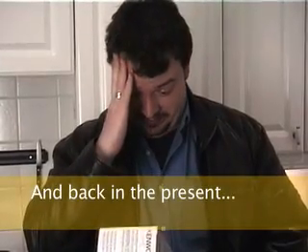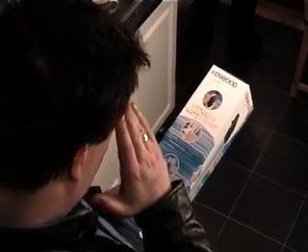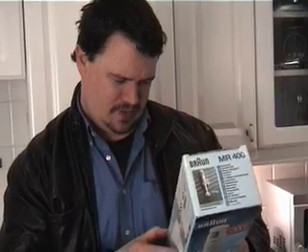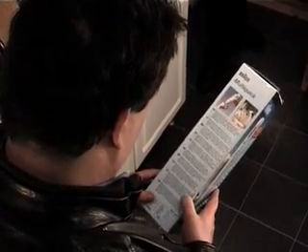This is the Kenwood Wizard TM. It has a unique sure grip for effortless operation, two speeds for total control and reduced splashing, and a generous beaker with dual function rubber lid. This is a 400 watt blender, whatever significance that has. And now we have the Braun Multi-Quick — German. This is a 300 watt blender, so it is a whole quarter less powerful than the other one.